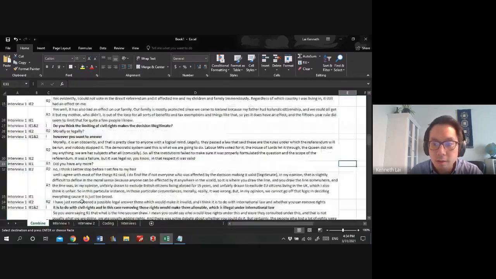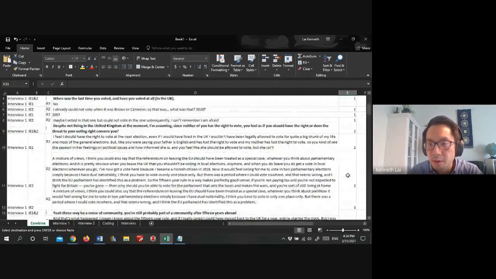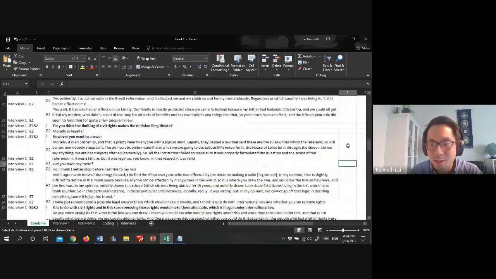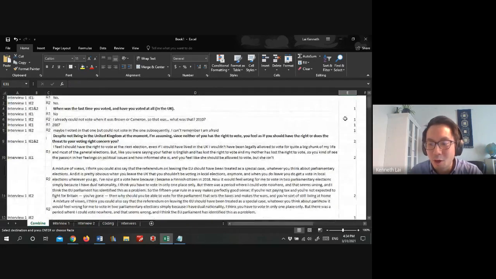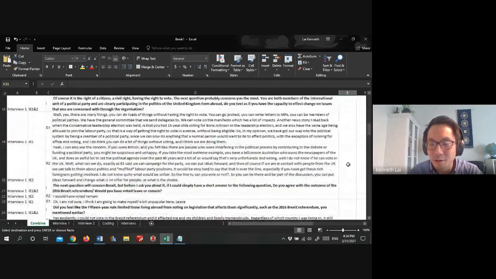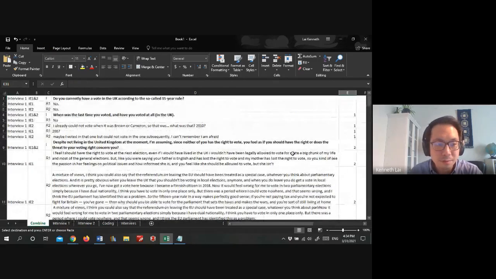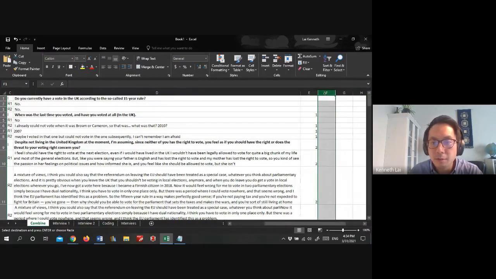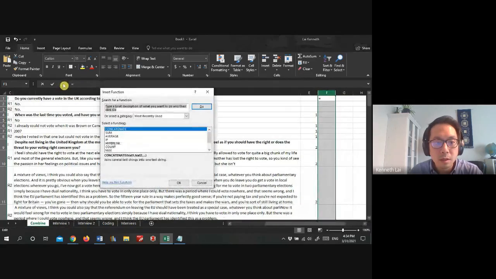I guess I'm noticing now, yeah, the codes are also here. It's just because I haven't coded my whole document, it doesn't show up, but hopefully you've gone through and coded your entire spreadsheets. So what we're going to do now is we select column F. I'll scroll over so you can see. So we select column F, and then we're going to select this function button. And then you can see I've recently used concatenate, but you'll most likely have one of these selected.